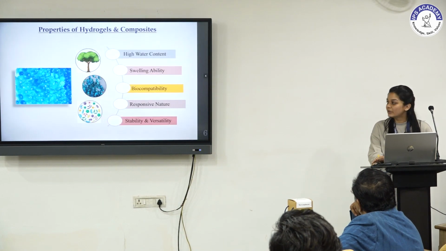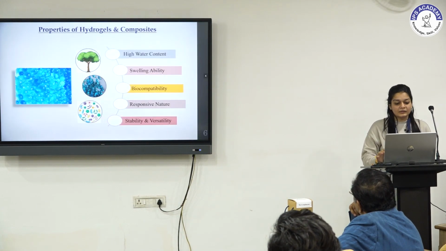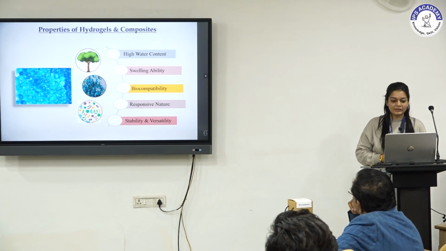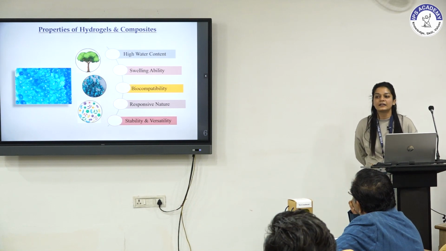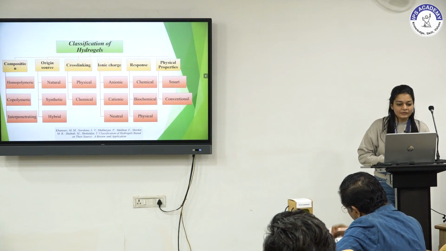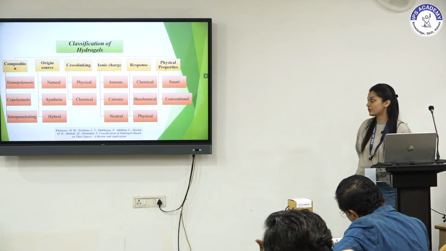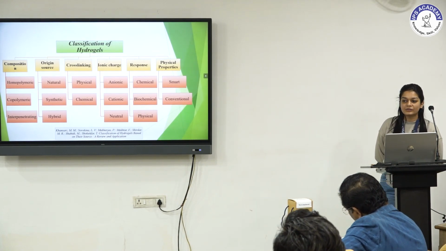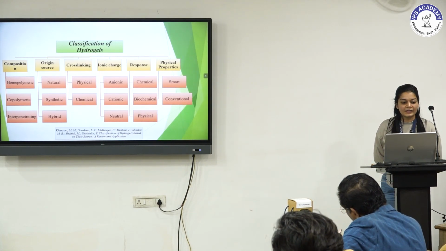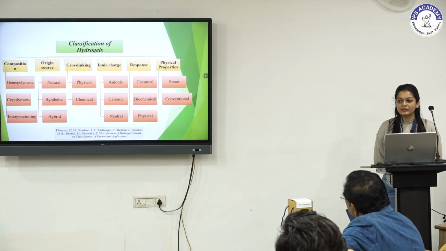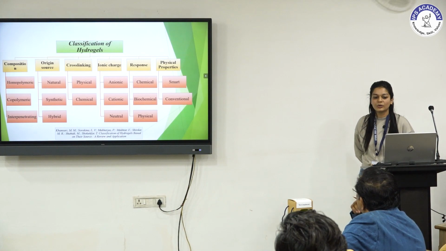So these are the properties of hydrogel. They have high water content, swelling ability, and they are biocompatible and responsive in nature. They are stable and versatile in nature. These are the classifications of hydrogel. Various schemes are available on the basis of which we can classify hydrogel, like on the basis of composition, origin sources, cross-linking, ionic charge, and physical properties also.